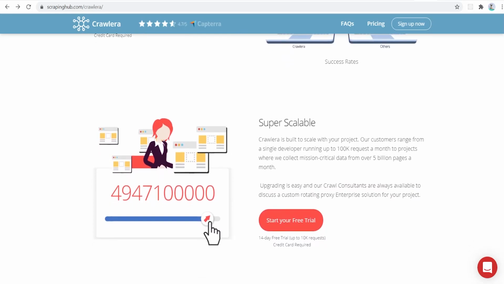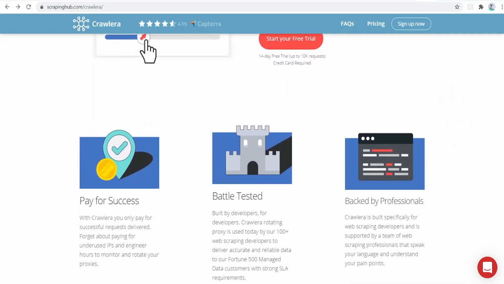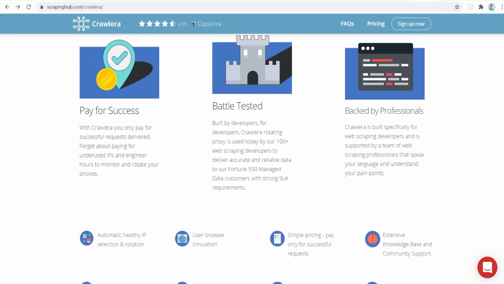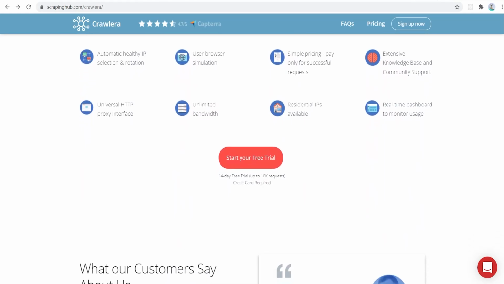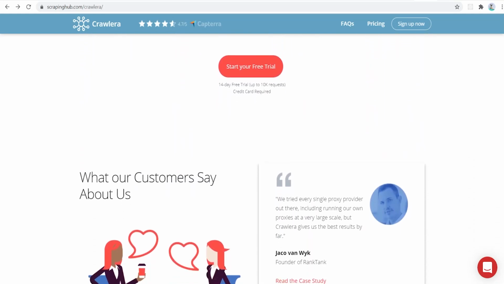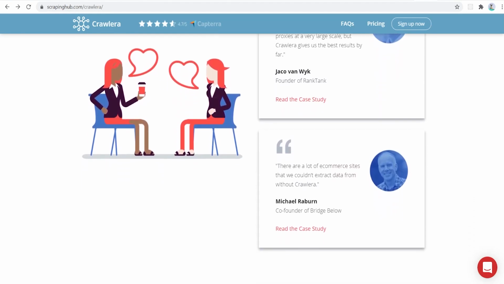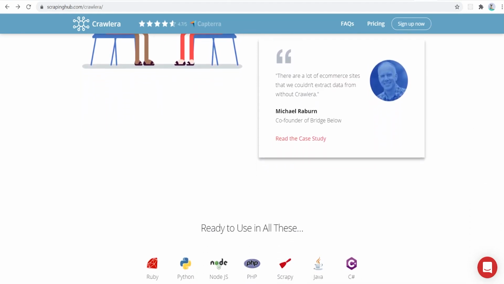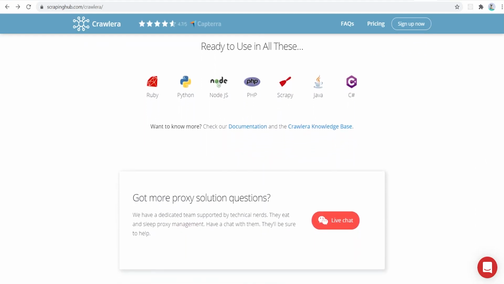So you connect to Crawlera, send your request through it, and then they do the rest. Instead of having to manage a bunch of different proxies yourself, they abstract away all that complexity. For examples of what you could do with it, you could make an Amazon price tracker bot or some sort of Google SEO rank tracker for your website.